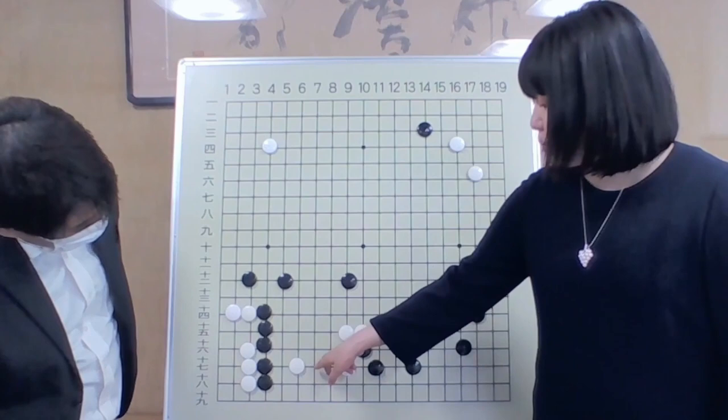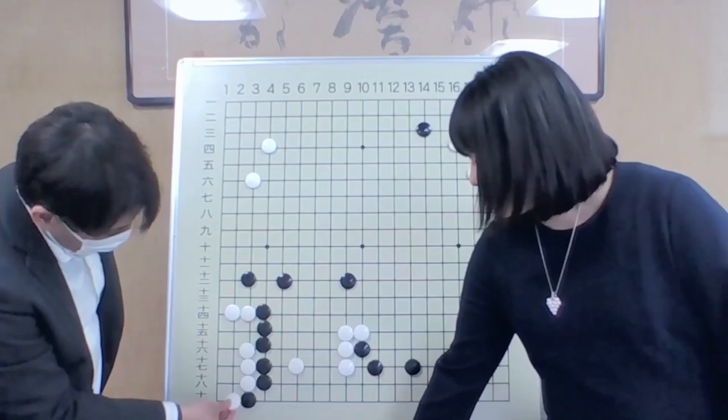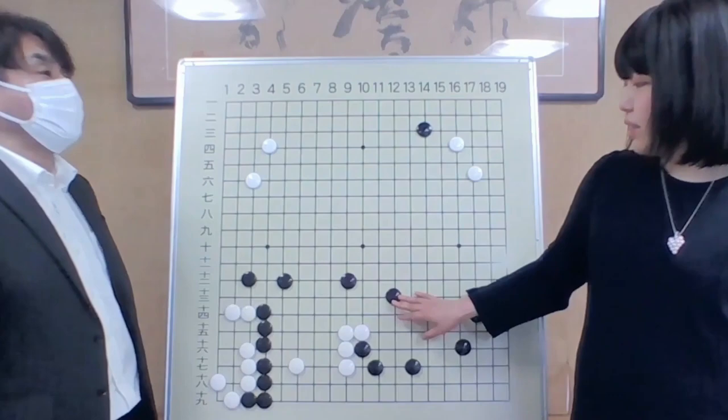Let's say white plays as well. How do you attack? Hane. It's Hane, white has to respond. Connect, because of this cutting point. Have to respond. And here, like this attack. Rush came. Looking at this, rush next. Nice. And if you play here, you have a choice.